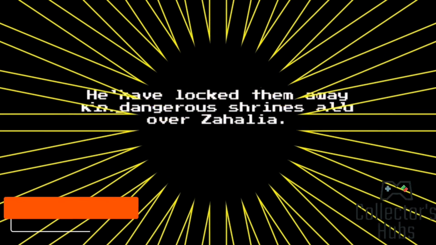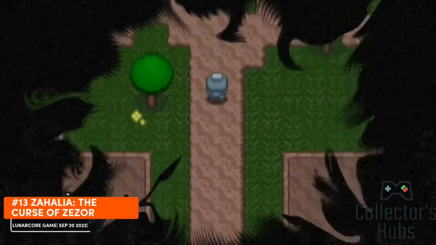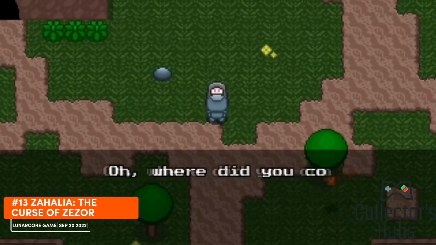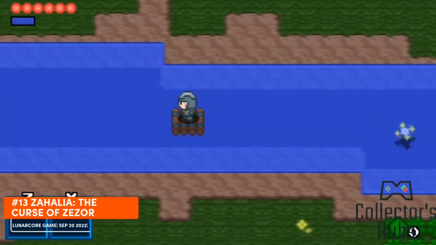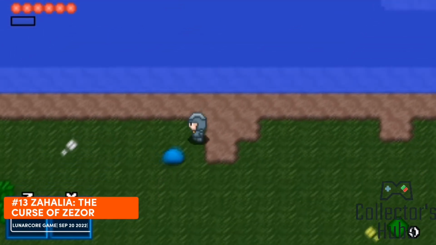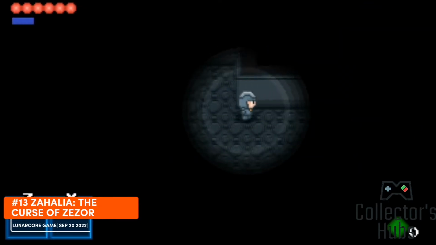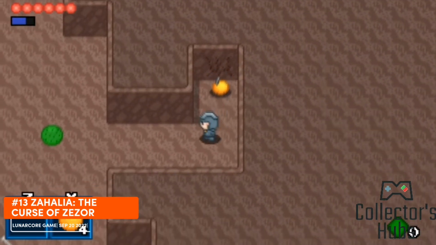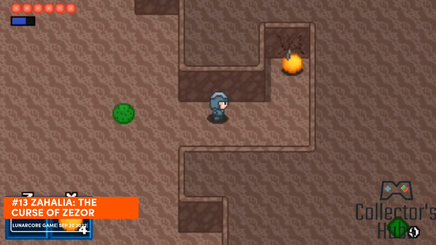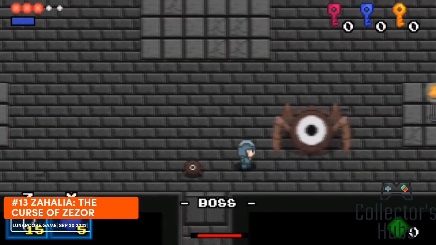Next is Zahalia, The Curse of Zezor, developed by Lunar Core Games. This is a top-down action RPG with item collection and dungeon exploring. It reminds me of the old Zelda games. You play as a hero summoned by Empress Vera from 1,000 years ago, and need to collect 7 crystals from the evil traitor sorcerer and General Skull Knight to stop them from invading the Zahalia Kingdom. Releasing on 20th September. If you enjoy Zelda-type RPGs and dungeon exploring, you might want to check this out.